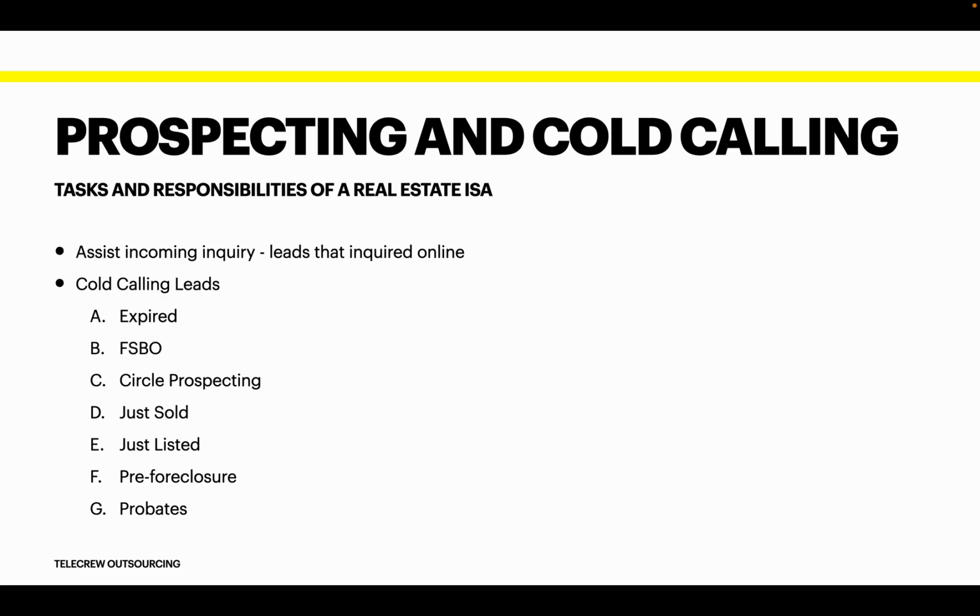Just to give you an idea, for each category, an expired listing is a list of people that are interested to sell their property. However, they were not successful in doing so. They hired a realtor to sell their property, but the property did not get sold. Your agent would ask you to call that list because obviously they already hired someone in the past, and they are more likely to hire another one in the future. Or it could be different, that they don't want to hire anyone anymore, or they don't want to sell the property at all. And it's your responsibility to find out and go through that.